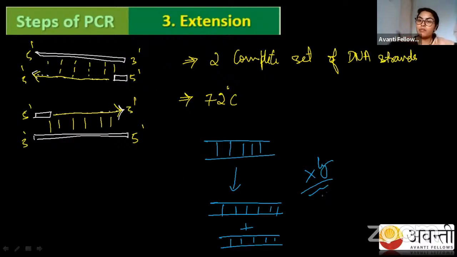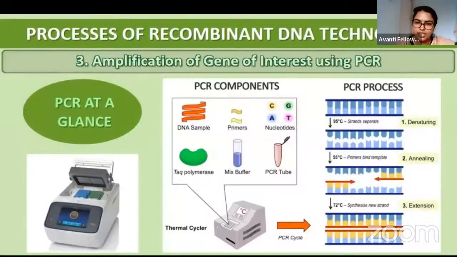If you want many copies of the gene of interest, you will do many cycles. One cycle gives 2, two cycles give 4, then 8, 16. So they will keep on coming, and this number keeps on increasing. PCR runs under a cycle system. From one cycle we get 2. This is how extension happens and ultimately we get the 2 DNA strands.